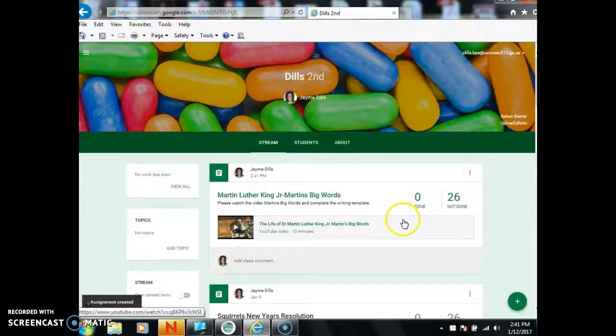You can see that it's in here, so now they have their assignment. Whenever they go into Google Classroom, they'll be able to look and find their assignment. Basically, this works the same way with anything you would want to upload. You can put a link in Google Classroom. You can add videos, and there are a lot of websites that are now compatible with Google Classroom, where you'll see just the Google Classroom icon, click on it, and it'll take you right to your Google Classroom, and you can drop it in. So this is a great feature for teachers, super easy.